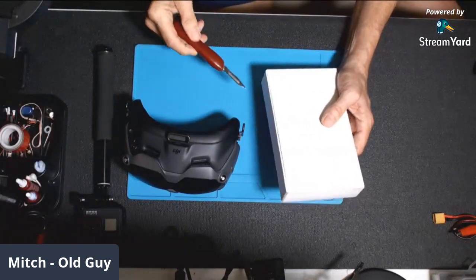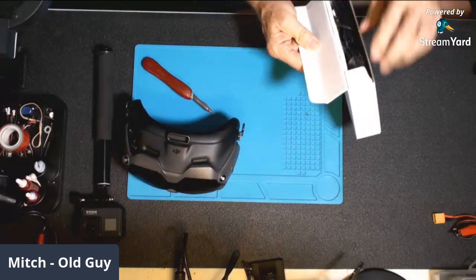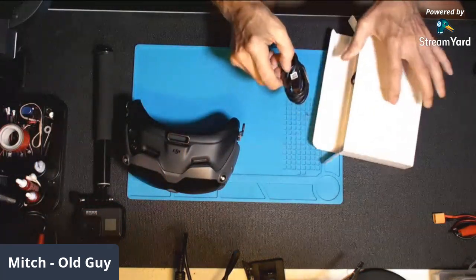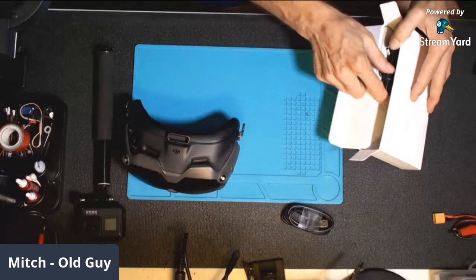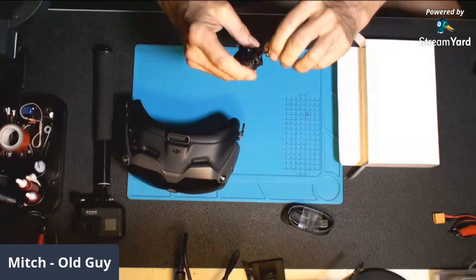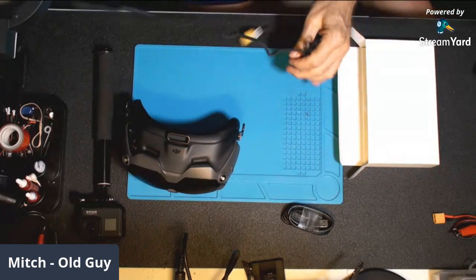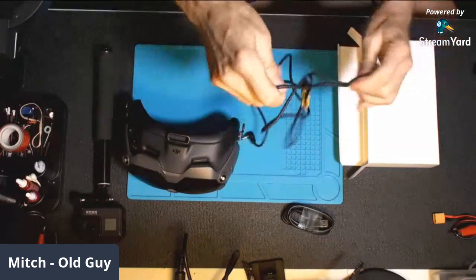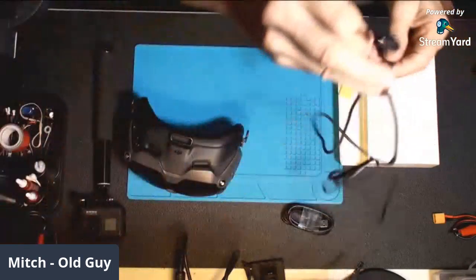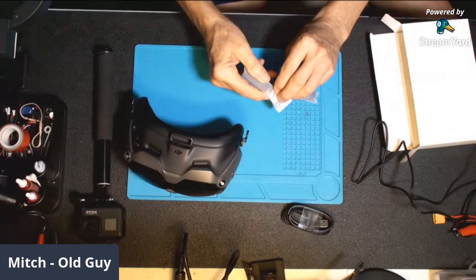Okay. A little more light down here. All right. There's a box of stuff here. We got a USB-C cable. Okay, this is the power cable, and this is one of those put-the-battery-in-your-pocket kind of deals. So it's got this long cable here with an XT60 on one end for the battery, and then this plugs in, and it's fairly long. It's good length. Okay, so that's the power, and these are the antennas.